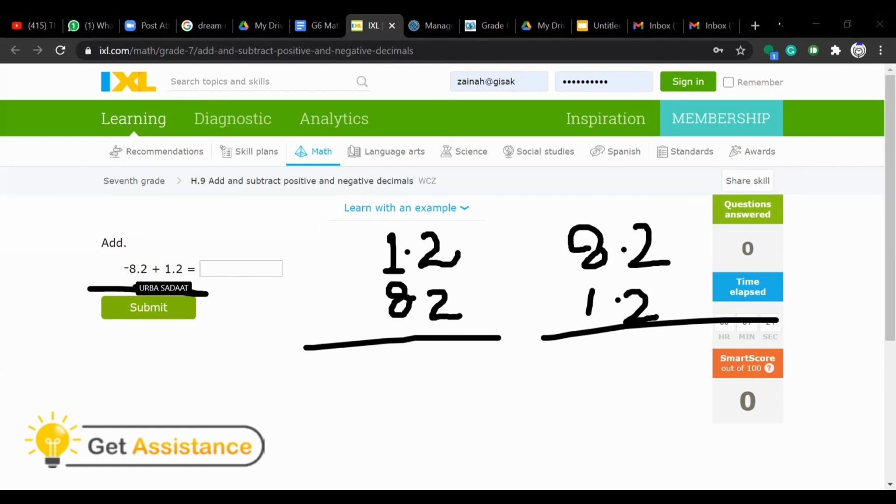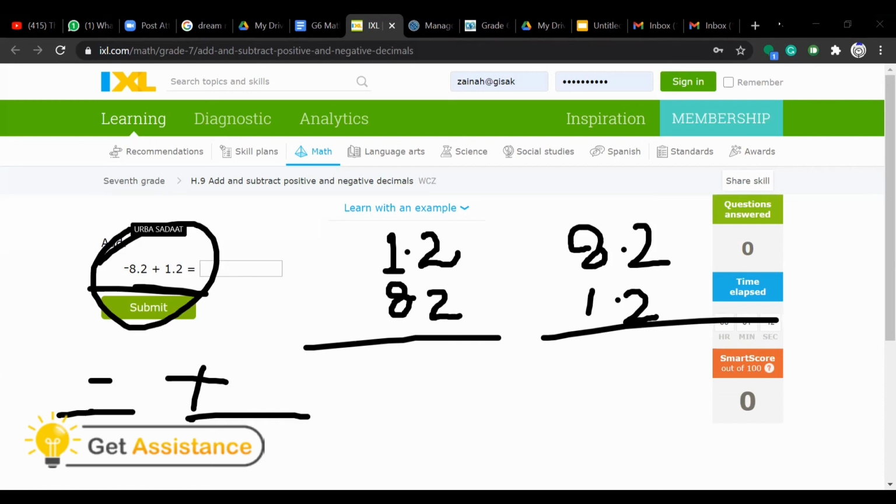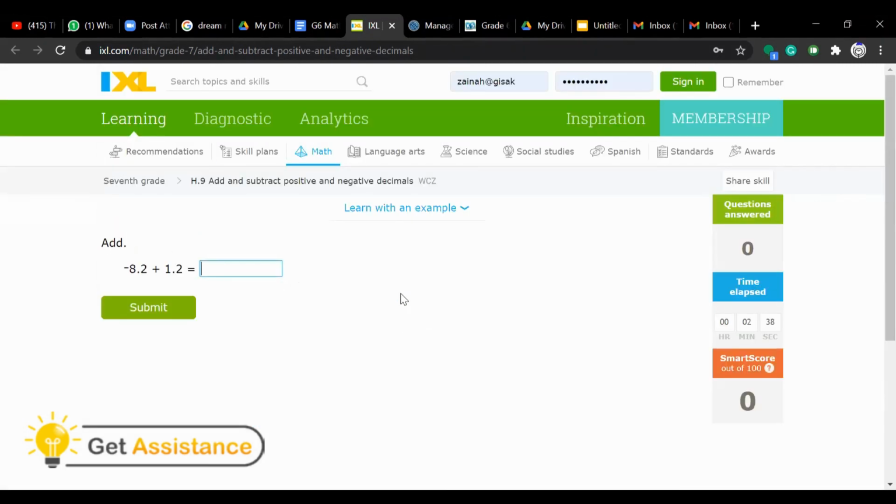You can also write it down like 8.2 or 1.2, but you always have to remember that there are two numbers, right? And when two numbers are in a state where there is subtraction and addition, they both are getting what? They both are getting subtracted with each other, right? Yeah. So in order to subtract, they're getting subtracted with each other, so you have to subtract them. Now can you do it by yourself? Put the answer negative 7. Like that. Yes.